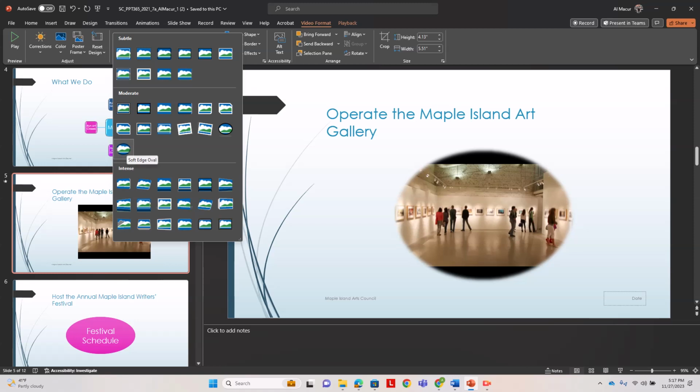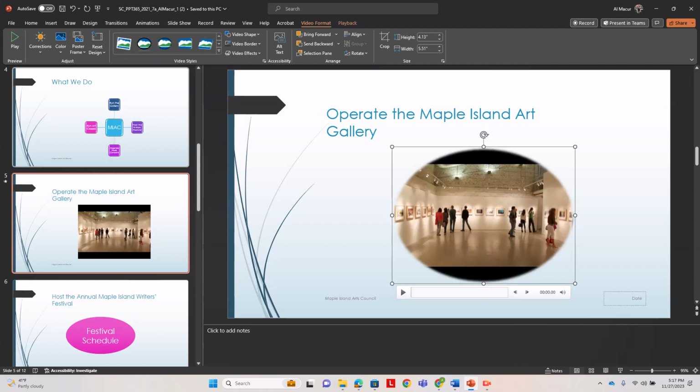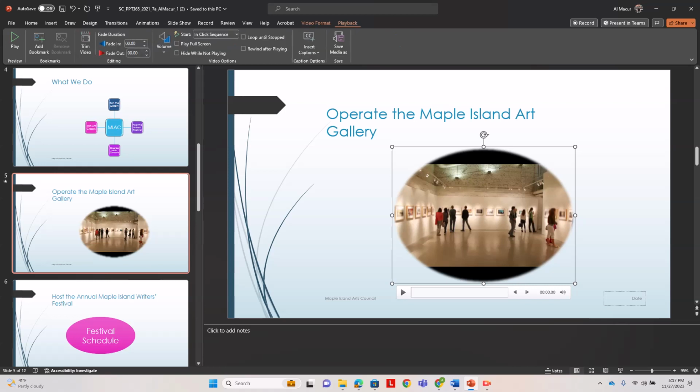We want to change its style to soft edge oval. My apologies. We want to go to playback to change our volume to low. And we want to rewind the video after we play it. That's all right in the playback menu option.